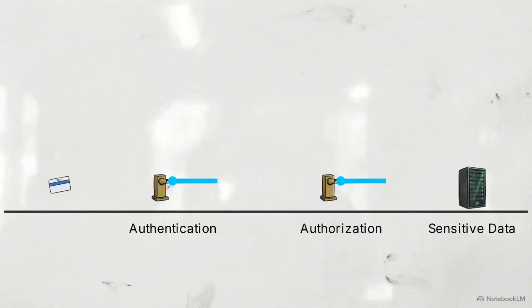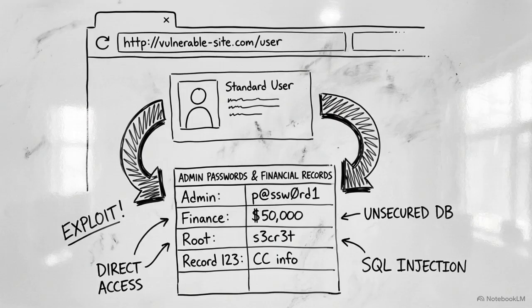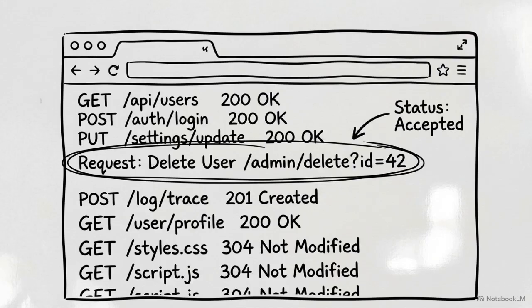The problem lies between two processes. First, authentication. At this checkpoint, the system verifies your identity and password. The second is authorization. The flaw occurs when the system fails to ask what you're allowed to do, granting access to anything. When developers fail to separate identity from permission, the database defenses are bypassed. The server treats an unauthorized request as a legitimate instruction from a trusted user.